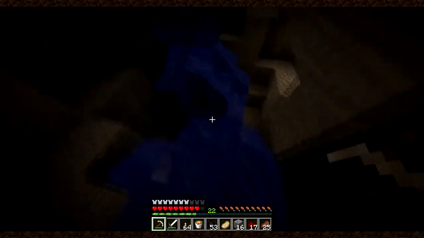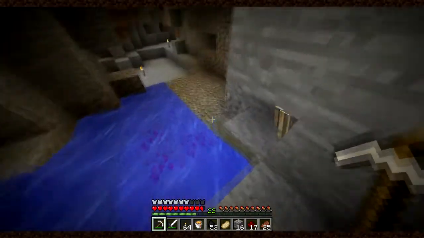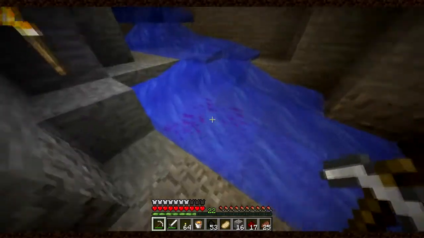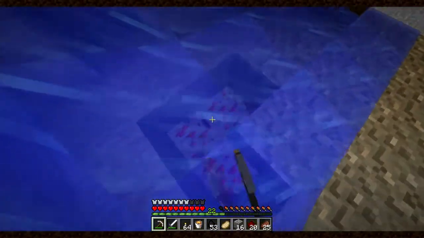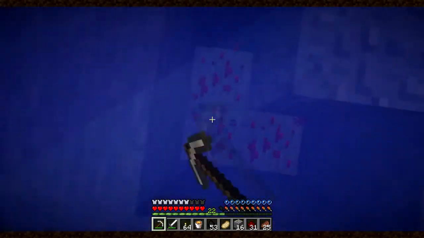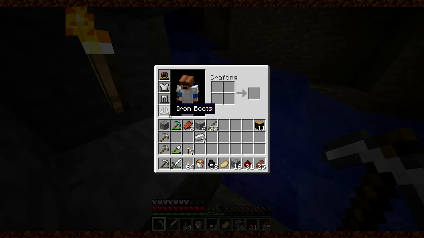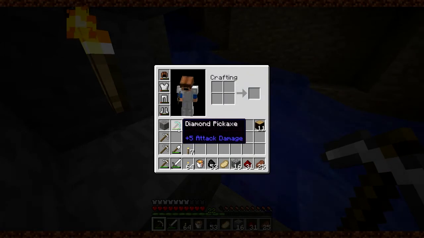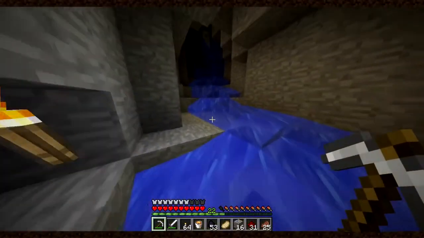What's down here? Hello? Hello? Redstone? I'll take the... Oh, wait, I was already down here. Oh, that's what... I know where we are now. We just made a circle. Not that I mind. Oh, the water. You know what? Whatever. I don't need it.